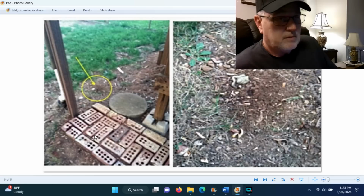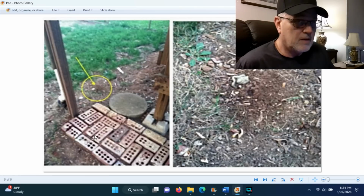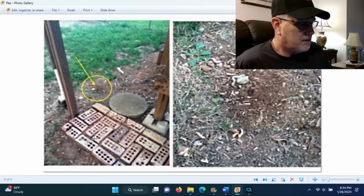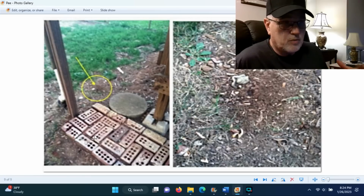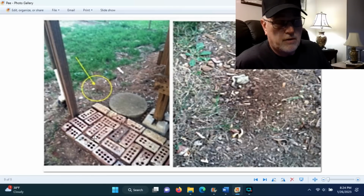Some of them, unfortunately, do urinate. When they urinate, they don't clean themselves very well, so they will smell, along with the wet dog skunky smell. You get that rotty urine smell. This was beside my deck, this picture here, and this is a classic. If you're a man and you've ever peed out in the woods or on the ground, you get the circle in the center, or the depression in the center where the stream's hitting, and then the circle works its way out of moisture.